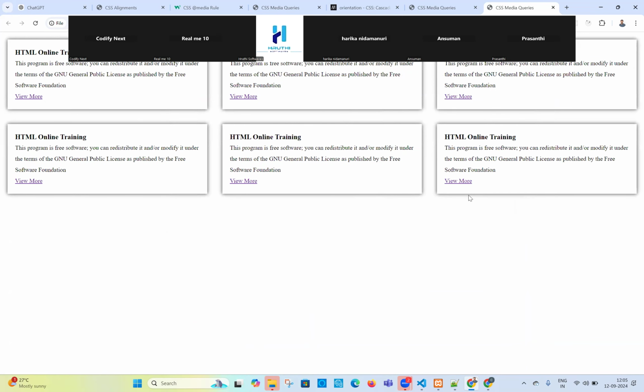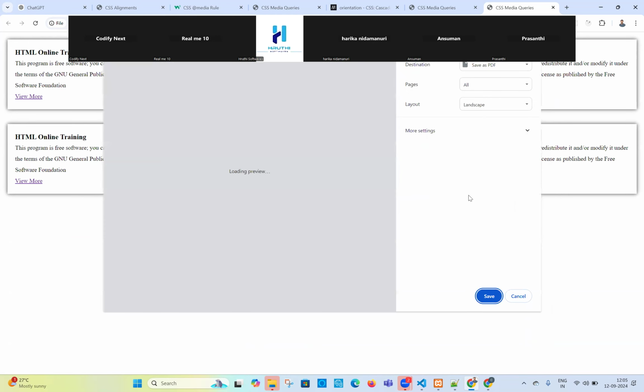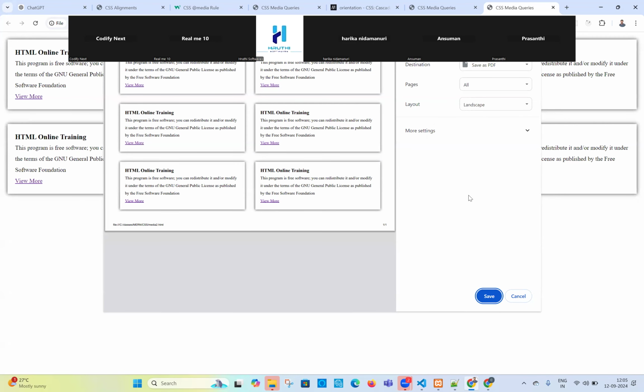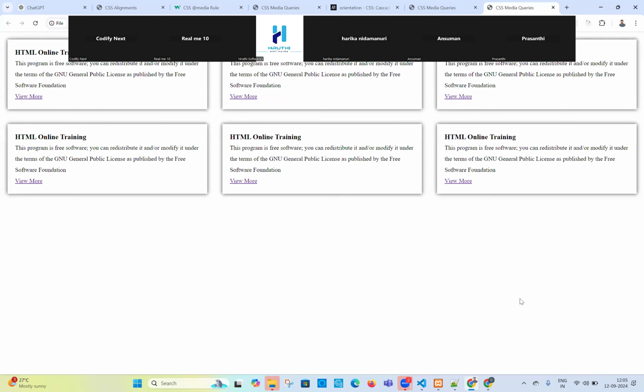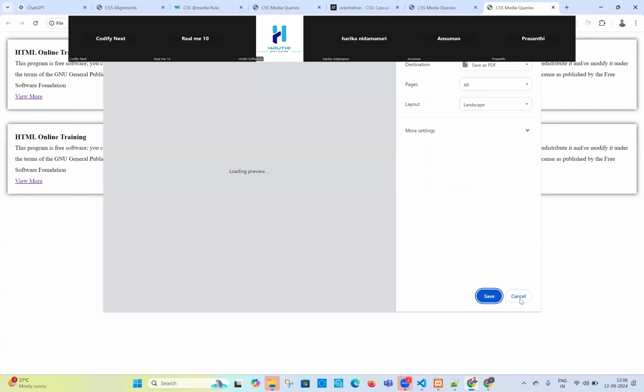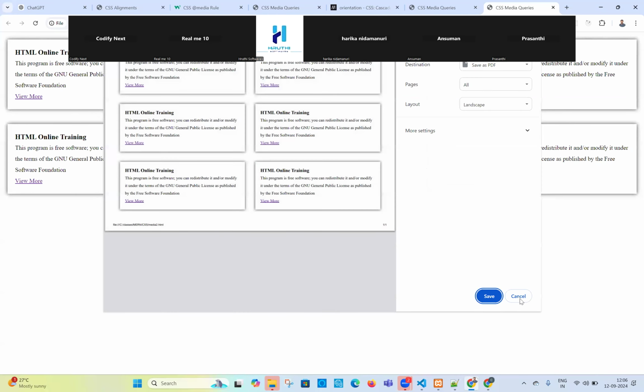Customer is asking to print with Control P. If I press Control P, see how many things you are getting? 2. But on the screen, how many items do you have? 3 by 3. If I press Control P, why are they coming 2 by 2 only?